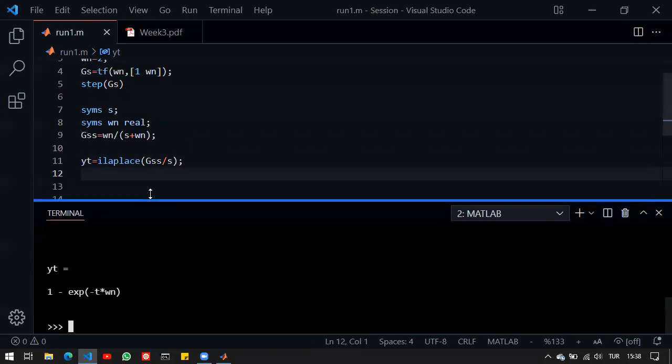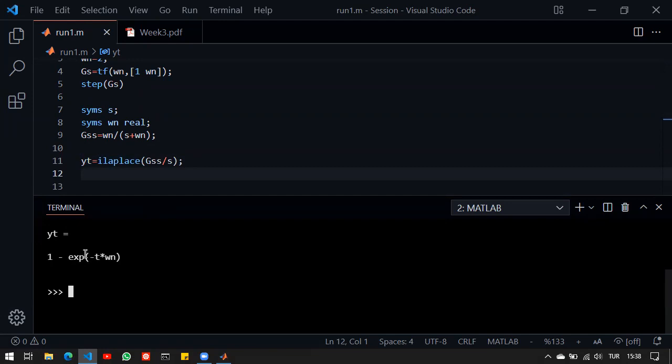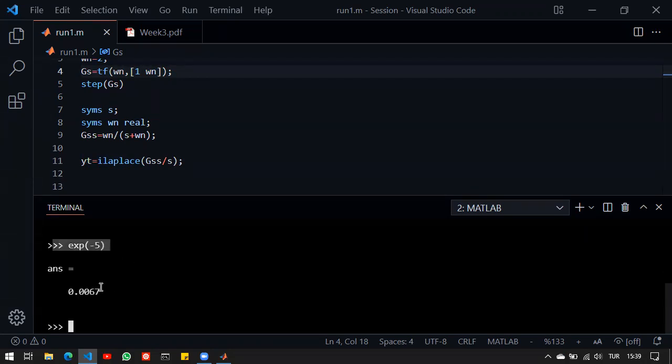So we can see now that our response looks like this. We have 1 minus e to the power of minus t times omega n. And depending on the value of omega n, we will have basically an exponential term that decays because we have minus t here. So we can also see that minus omega n here is basically the pole of the transfer function, because this is s plus omega n, so therefore s is minus omega n. And we can also see that, for example, if omega n is equal to 1, then numerically I can conclude that in 5 seconds, if I use e to the power of minus 5, this is practically almost 0. So therefore, if I have my 1 minus this term here, then I will get basically 1.